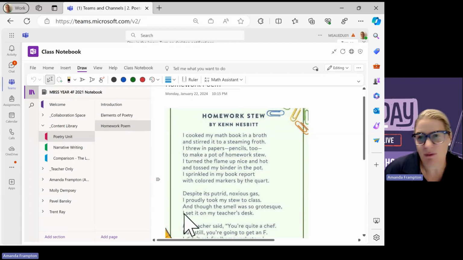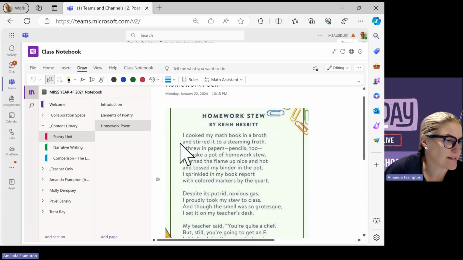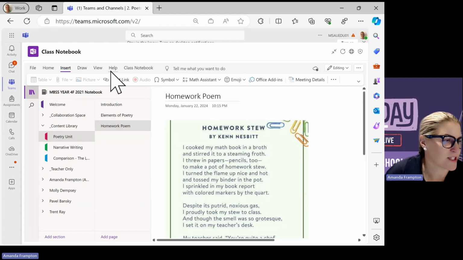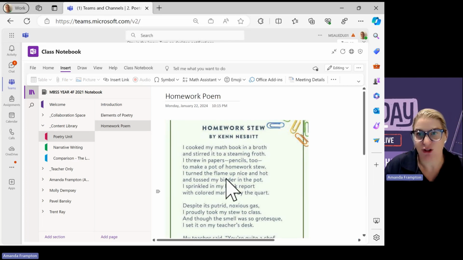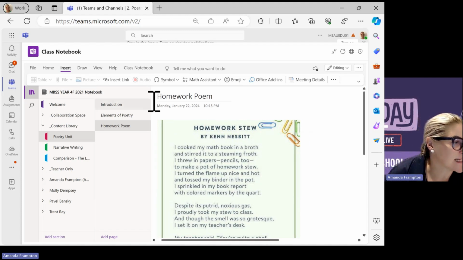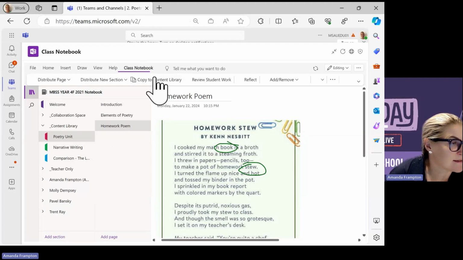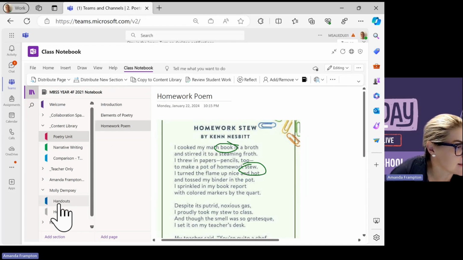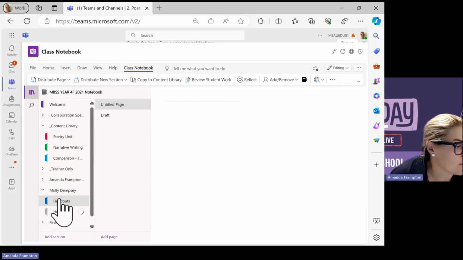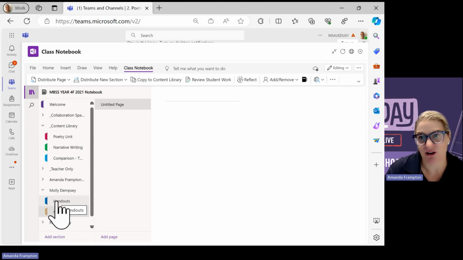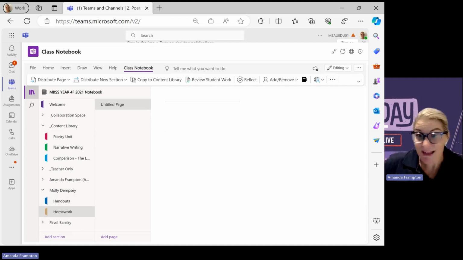So just showing you that OneNote is available here for you to set up. If you don't know too much about OneNote, you can pop files in like this as a printout so that they're there ready to be viewed, so the students don't have to click on that file and open it. And that obviously allows us to ink over these documents as well. Now I'm in the content library. What I could do in my class notebook here is distribute this page out, and each student in the class would then get a copy of this poem so that they can do their own analysing as well.